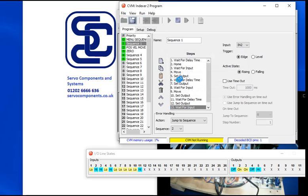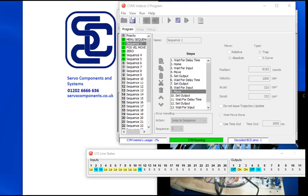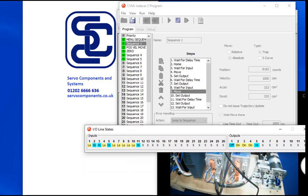Okay, just to remind you of the moves, we've got move 1, which is 2048, which is a quarter of a rev, and move 2, which is 8192, which is a complete rev. And because we're in absolute move, it will never do more than 1 rev. So I'm going to run it. I'm going to go back now to input 5 and start it. And now I'm going to home it. You can see it's homing, it's moving. If I move this again, see it's moving. Now I'm going to hit the switch, come off the switch, and it stops.